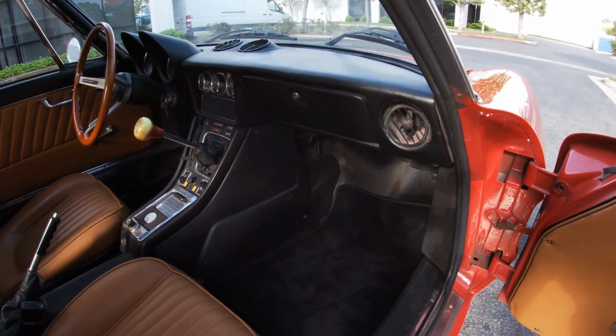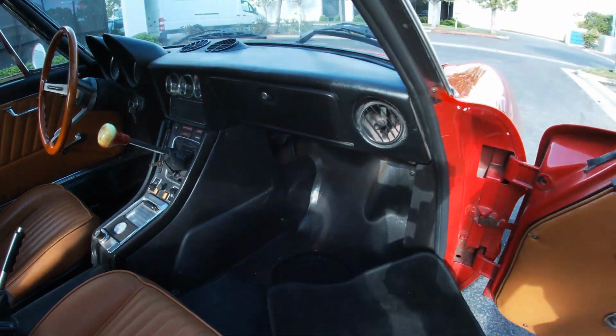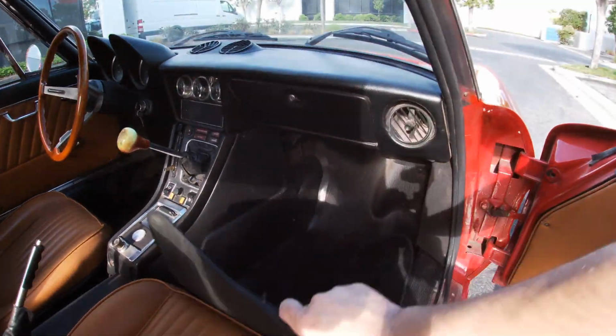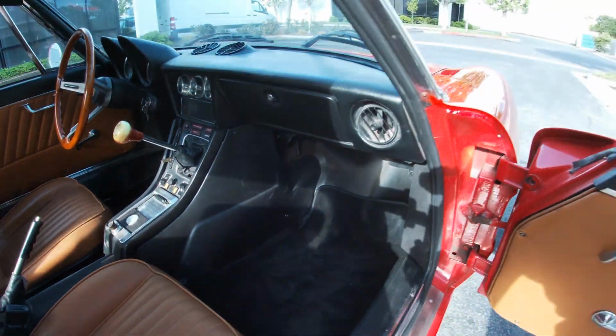The floors are in good shape. We pulled the carpets out, and these little aftermarket carpets here, and I apologize, it's a little dusty in here, but we've got the original Alfa rubber floor mats here, and we pulled out those, and there's no rust or issues with the floorboards themselves.